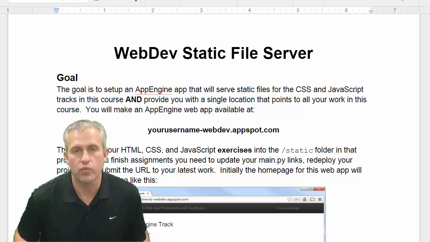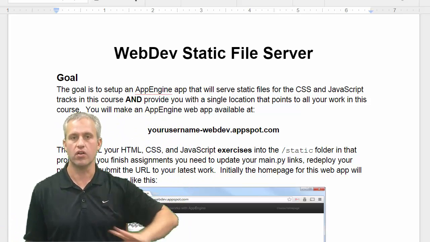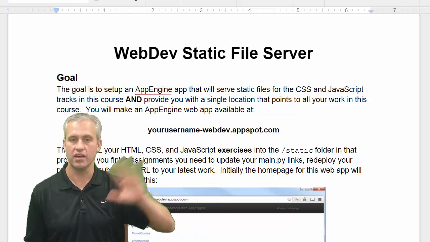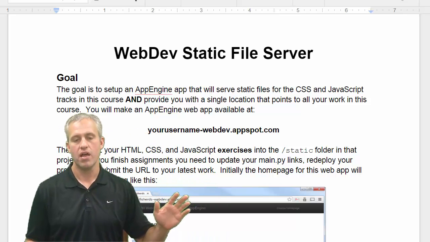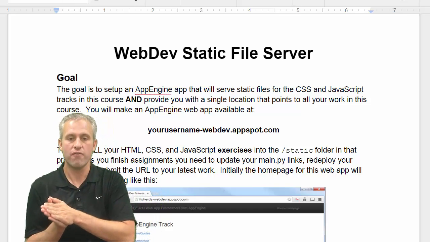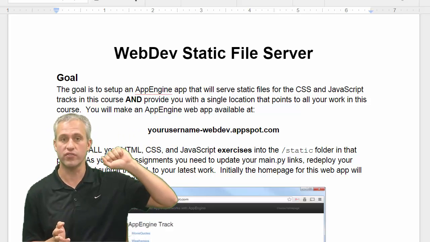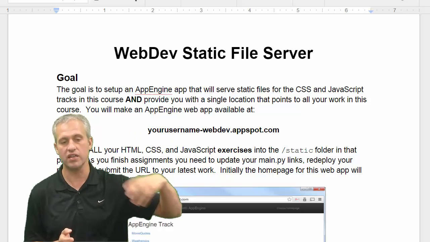All right, so welcome back. So we're kind of switching gears in the course now. We've been doing a lot of App Engine things and learning about backends and designing Datastore models and all that. Now we're going to switch gears and focus a little bit more on fundamental learning, right? So we do the Datastore stuff first, the App Engine stuff first, because you've got to have it for your projects. You need these skills.